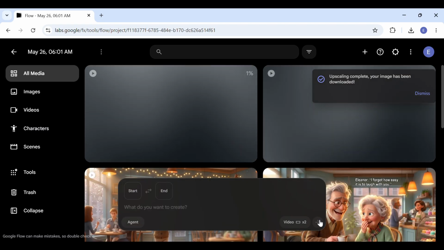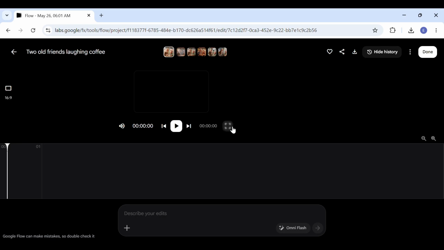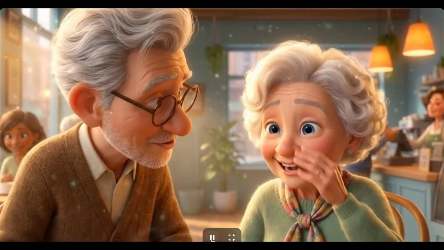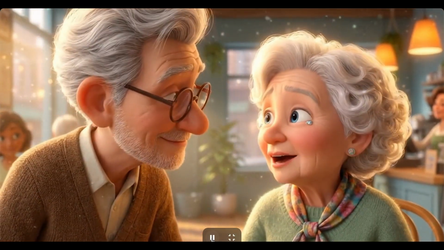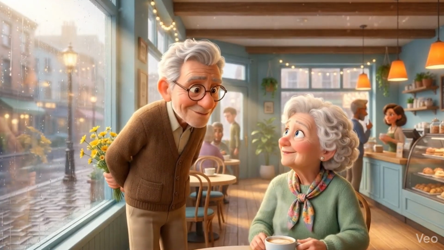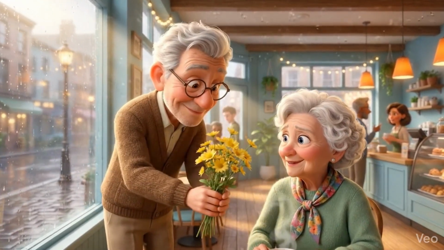And this is where things start looking insane. Now you can see how cinematic and high quality the generated video looks. Download it from here. Repeat the same process for all scenes. After generating all the video clips, you can edit them together using any editing software like Filmora, CapCut, or VN Editor and create a complete cartoon animation video.